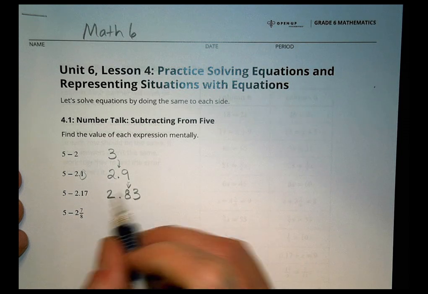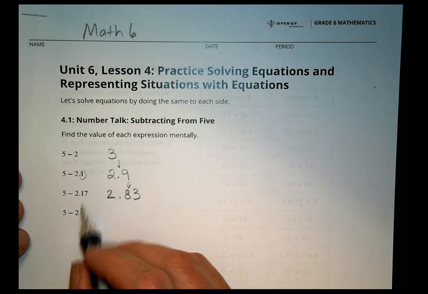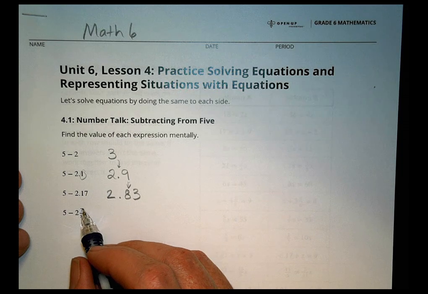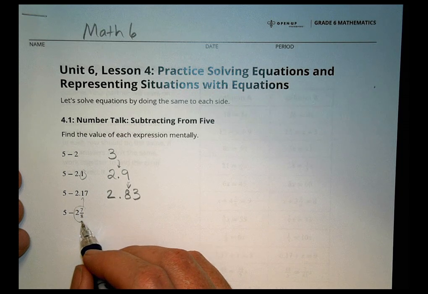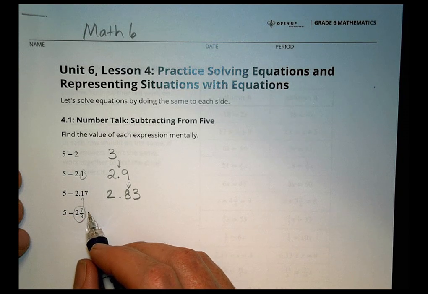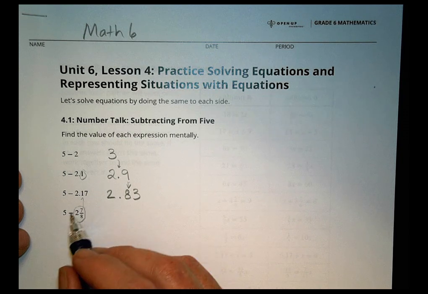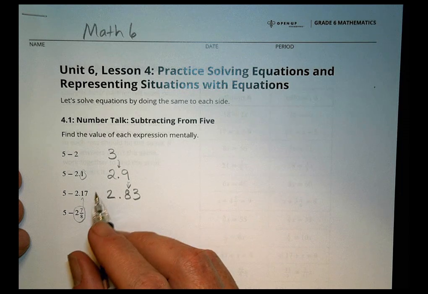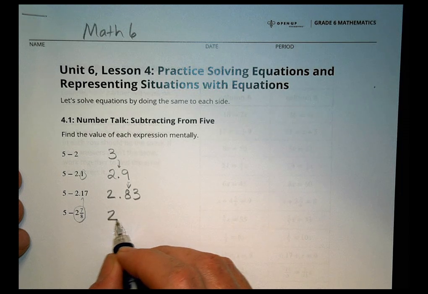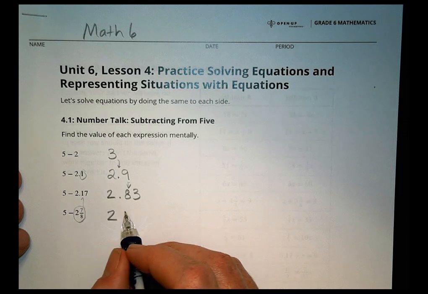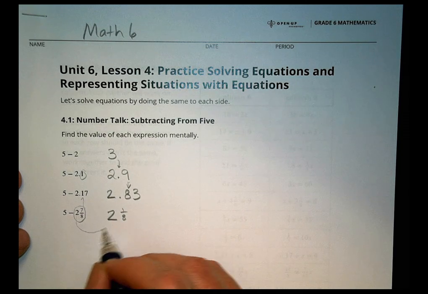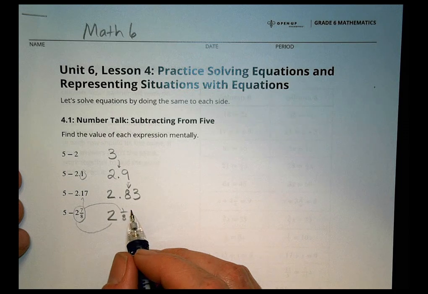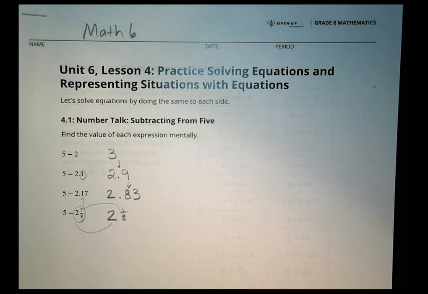Now when I get to 2 and 7 eighths, I don't want your first thought probably to go, oh, let's go back to decimals. Just leave it like this. This value right here is almost 3, right? It's almost 3. So it's like 5 minus 3, but not quite. So I know I'm going to have 2 left over, but instead of a 7 eighths, I'm left with just a 1 eighth left over. Why? Because 2 and 2 are 4, and 7 eighths and 1 eighth is 5. So just some quick little mental math to get you thinking a little bit there.